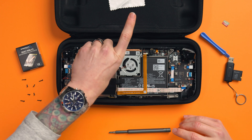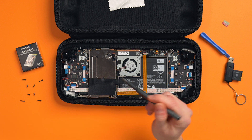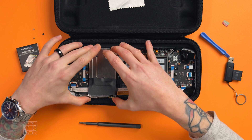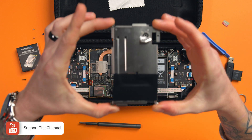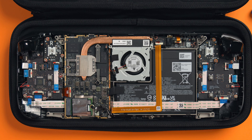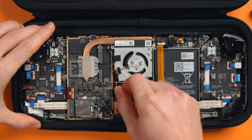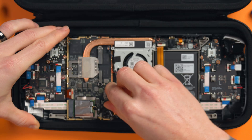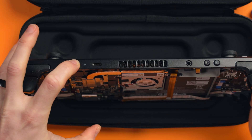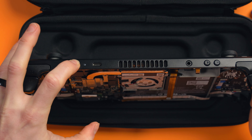Now we've got three more screws to remove, but the first one is hidden underneath a foil shield. Carefully peel it back to reveal the screw underneath, but don't remove the foil as we'll need to reapply it later. The next two screws are in the top left and bottom left. Carefully remove the metal plate — this reveals the currently installed drive in the bottom left. Now we need to remove the battery connection. Carefully use your nail or plastic spudger to slide the connection out. Do not use metal as you could accidentally puncture the battery — that's a big no-no. Once the battery is disconnected, press and hold the power button for around 20 seconds to fully discharge any remaining power, and then we can safely swap the SSD.